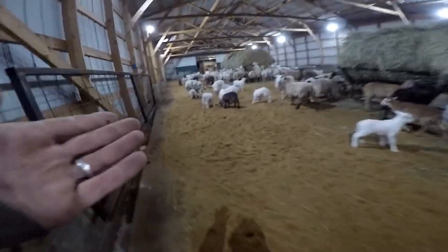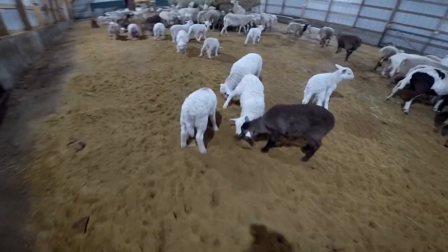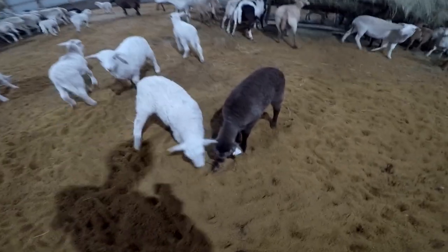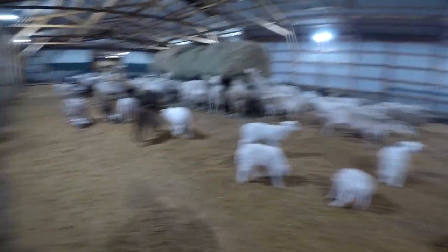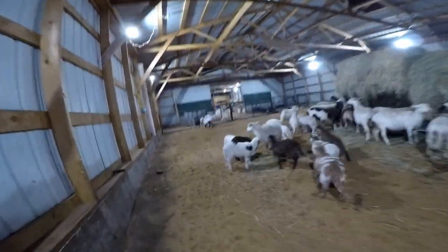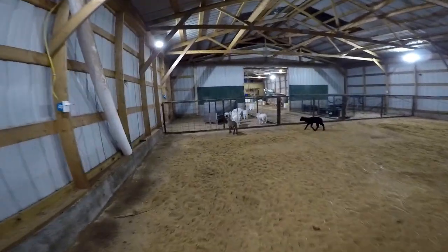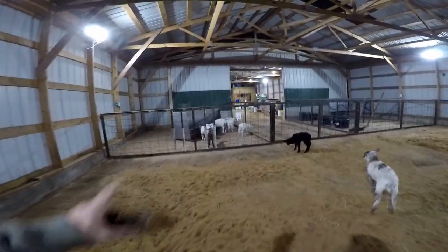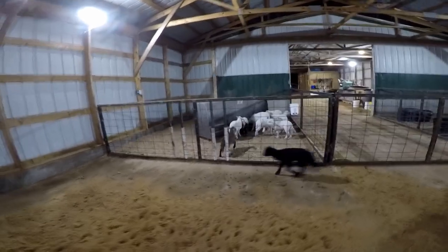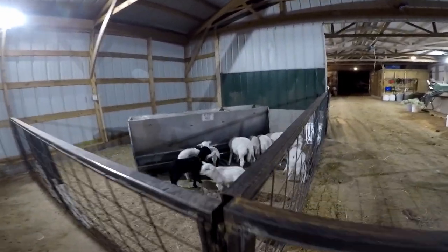So these guys, you'll see them, they'll nibble on stuff they find in there. Nothing's made them sick yet. That's mud and you don't need to eat on it. Yeah, so you'll see they'll be looking at it. And these guys are over here eating. Everybody went to the creep feeder. They're all happy about that. And believe it or not, that is a lamb in there. That was our first born this year. And he's grown pretty well. Pretty happy with it.